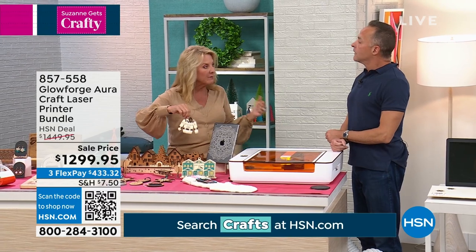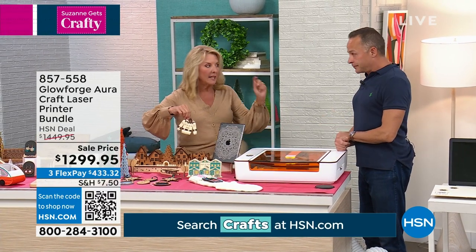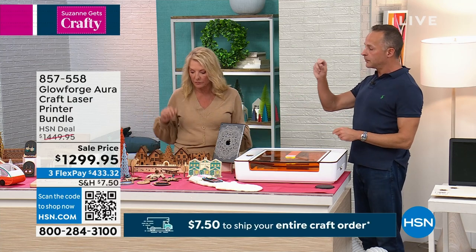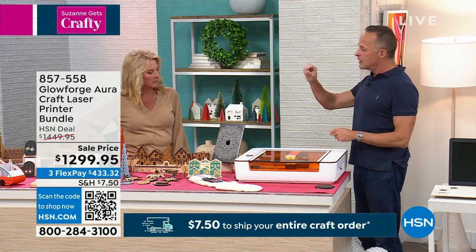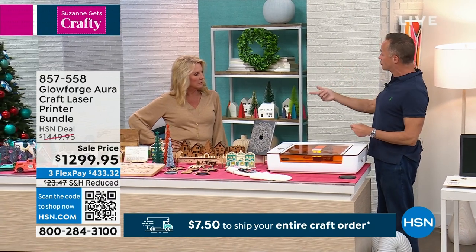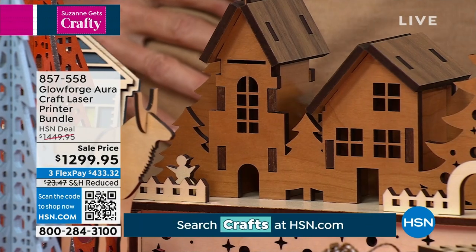There's over 100 different materials that this will either etch or cut. That's a great point. So it will cut again up to about a quarter of an inch thick. You can put in material up to about 3/8 of an inch that it will etch. It will also score. So wow, does it really score?